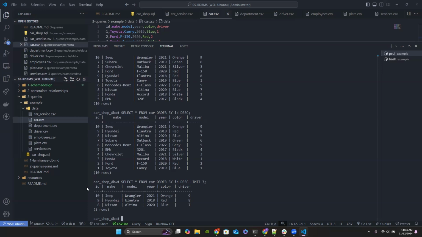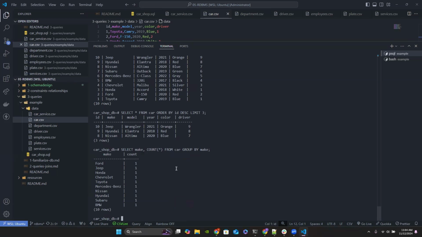Next, we're going to talk about grouping. If I want to group my cars by make, I would do something like this, where I would say select, I want to get the make. And then the next column I want a count of all. Well, a count of all of what? Well, I want to grab this from car. And then this count clause is going to be depending on the group by clause. Group by make.